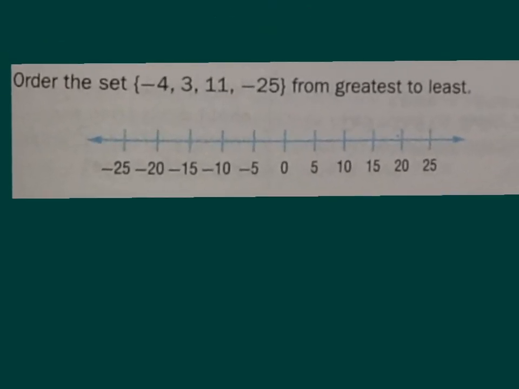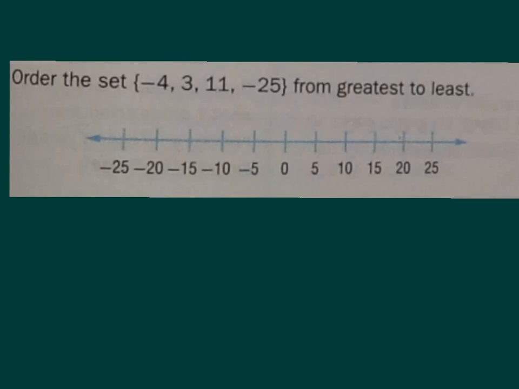You can follow along with me on page 365. We are going to do letter E. So looking at my number line, let's make that a little bigger. I want to plot all these points from least to greatest. Well, -4 would be right about here, right by -5. +3 would be on the right side, because remember positives and negatives. So +3 would be closer to 5 over there. +11 would be on this side, and -25 would be all the way down here.